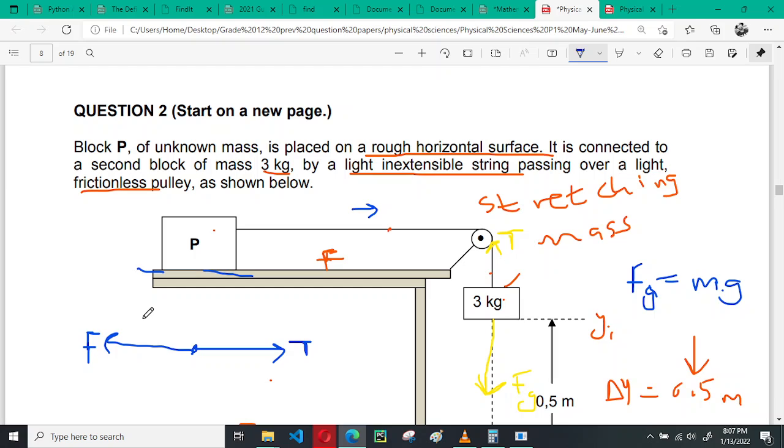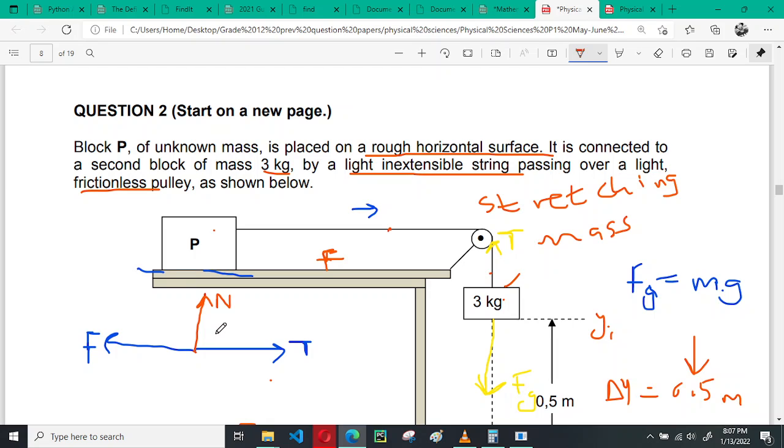Also you must know that the object is set on a table, so it's going to experience a normal force. Oh, that was a bad line for a normal force. Let me change color here so that it's clear. It's going to experience a normal force in this direction. Please note that these lines depend on the magnitude of the force, so the smaller the line, the smaller the magnitude. But in our case, we don't stick to those rules.